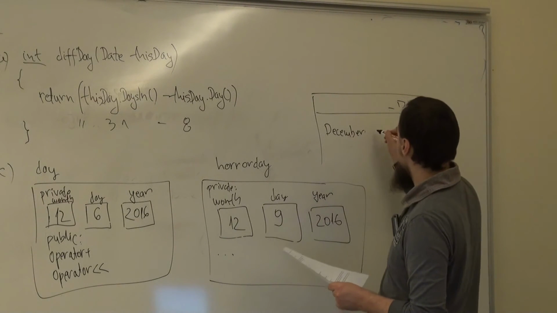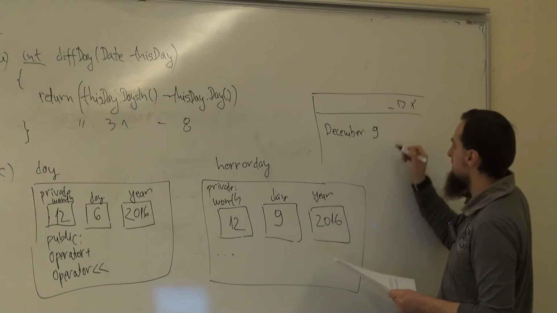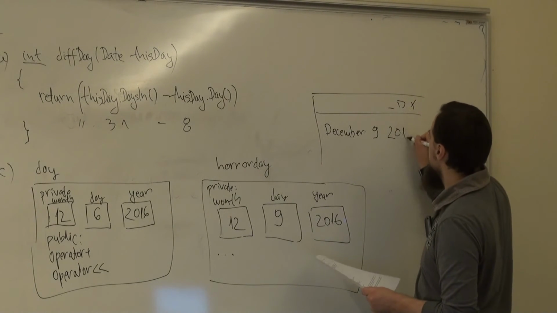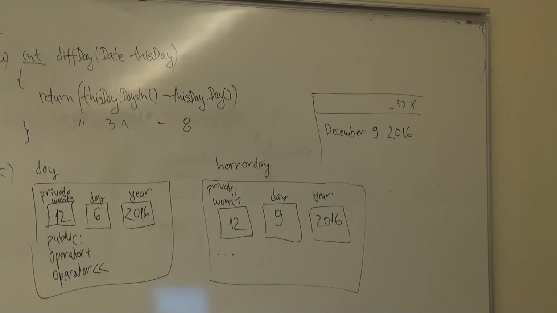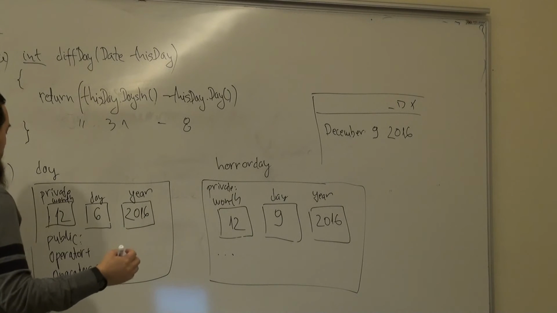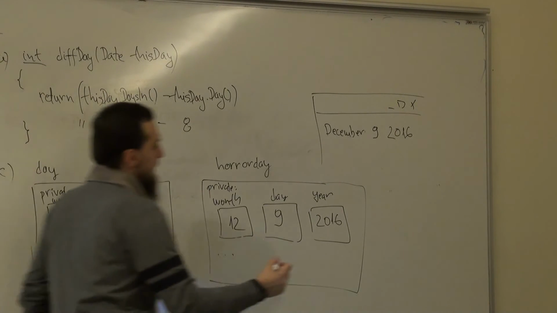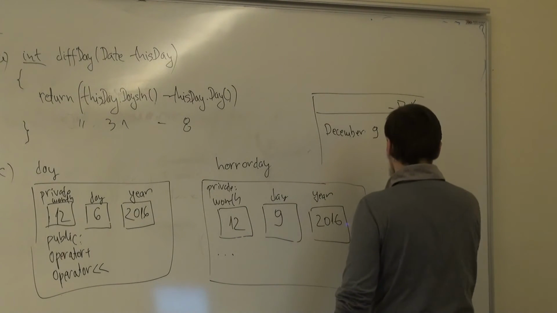Then it's printing the day, something like this. And it's printing the year, 2016. But in the end, we are also printing the string S. And I forgot to tell you about that. Yeah, I skipped a line of code. So let me define S here, which is a string.